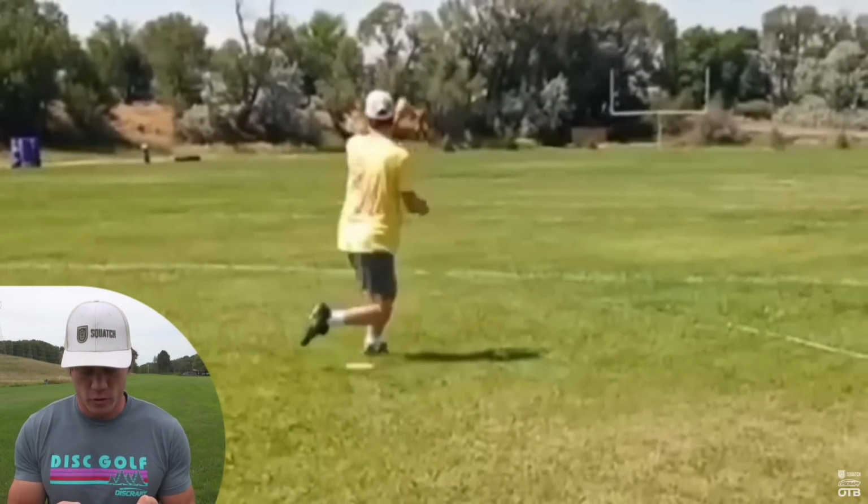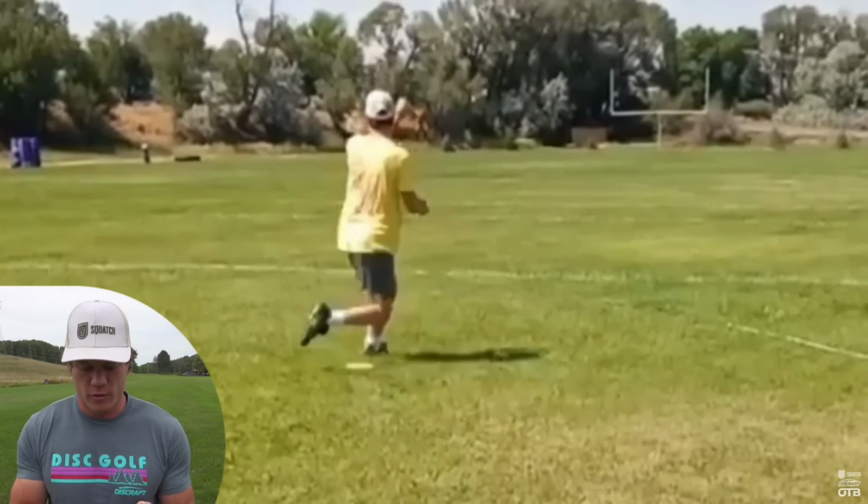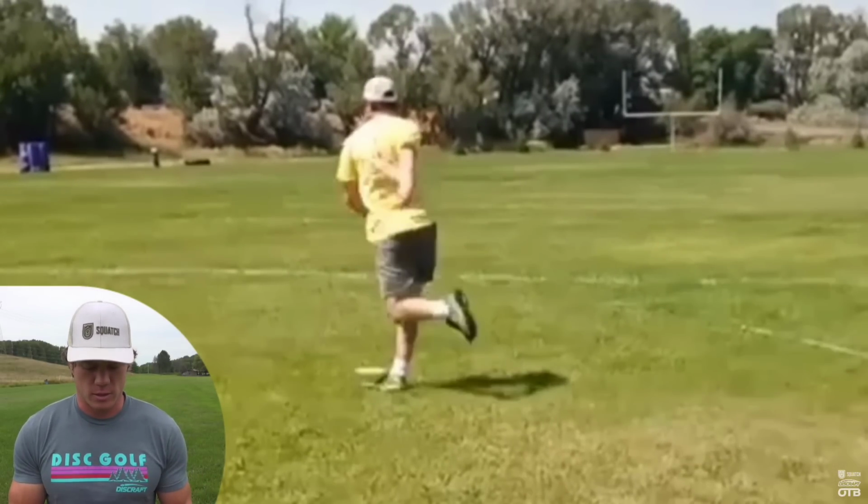You have a nice, full follow through. The left arm comes up there. The left foot follows through. Obviously, if you can stay balanced, that's going to be a little bit more efficient. But with this much of a run up, I think it's going to be difficult.